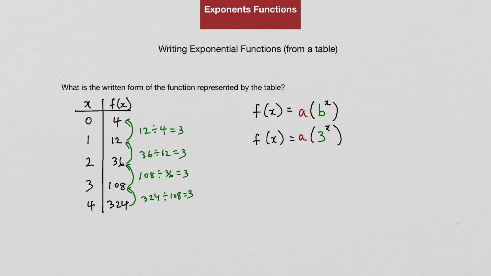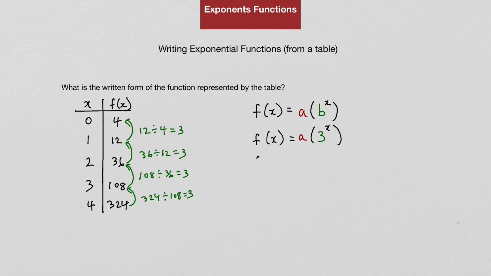Okay, well, how do we find a? The best way to find a is to take the x value, plug that in to this function and figure out what a needs to be in order for it to be 4. Okay, now why 4? Well, 0 is paired up with 4 in our data table. Okay, so we know these go together. So if we were to plug this in, we know that our y value ultimately has to equal 4. Okay, so let's go ahead and plug 0 in over here.